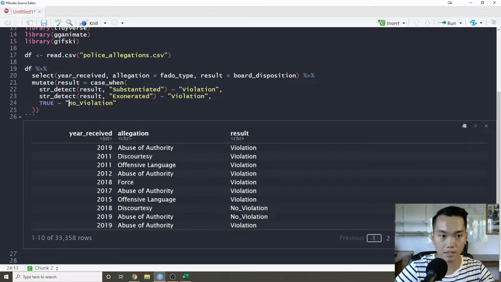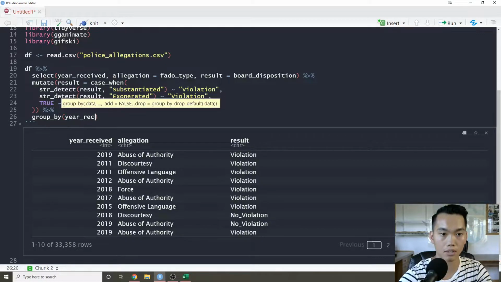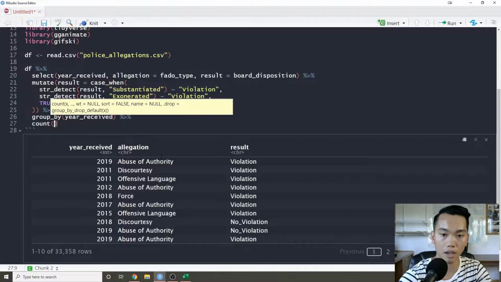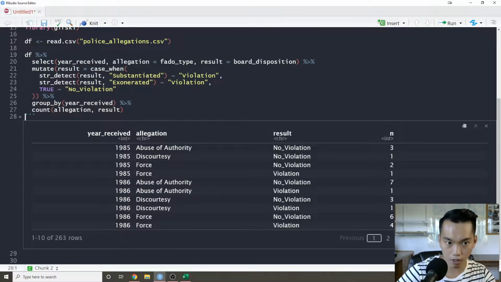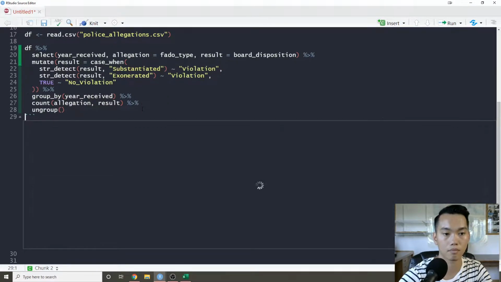We can do a basic count of the allegations, or the phenotypes, so we can see the count of it. Let's say group by year received, and we'll say count allegation by result, then we'll say ungroup.